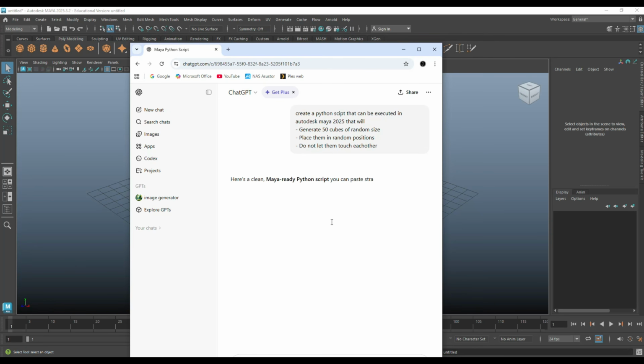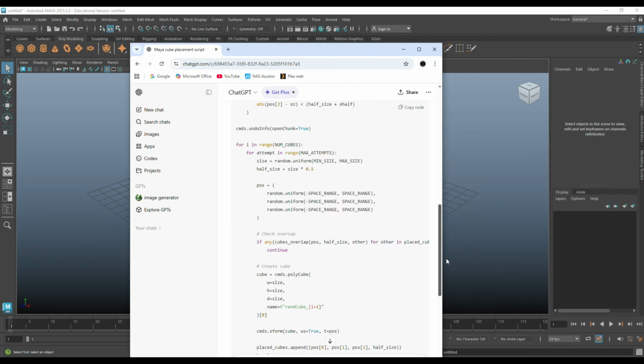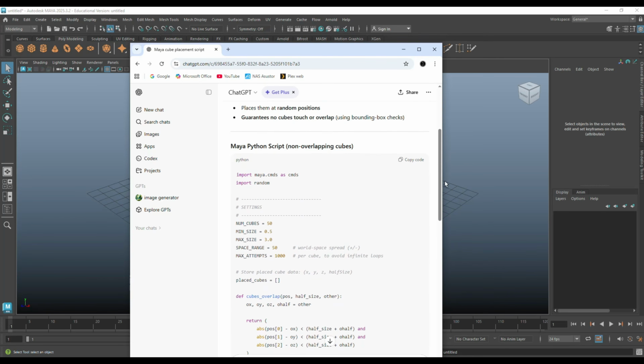Now the thing here is, I don't really know if I was complete enough or not, right? It's a matter of trying it, right? And you don't want to get into a situation where making 50 cubes is easier than instructing ChatGPT, right? So here's the code, and it says up here copy code. I'd be very careful with that because it tends to not copy everything.